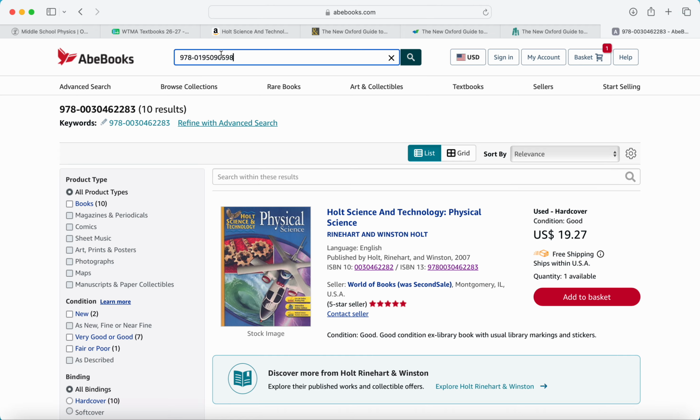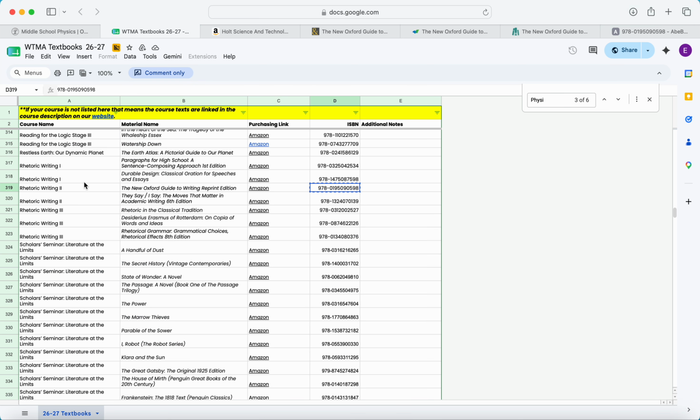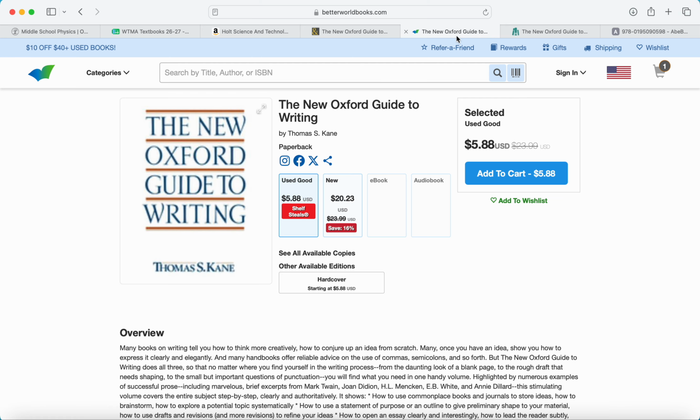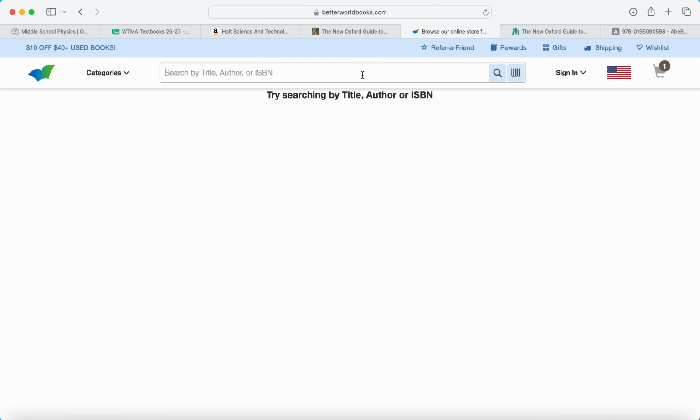Now, at the end of the day, as a thrifty mom, I pay attention to used, very good, and shipping. Knowing that shipping costs money as well at times, I may pay attention to where I find the books I need. So that was one of 2 books, right? I can see here I've got Rhetoric Writing 2. The other book is They Say, I Say, and I know that this edition matters because in the back they have excerpts from different texts, and sometimes they change them from edition to edition. Some instructors will use those texts in the back.